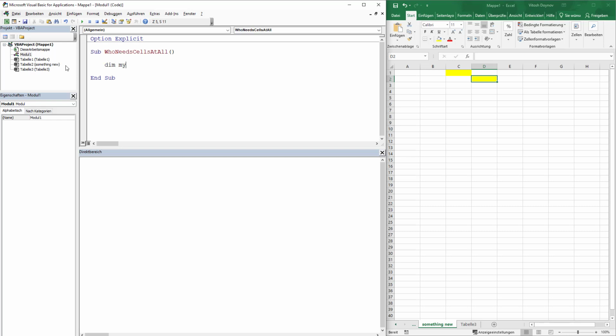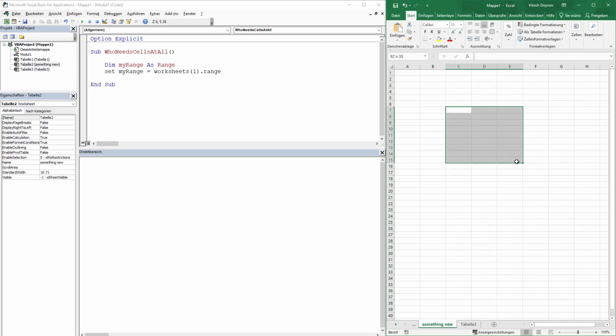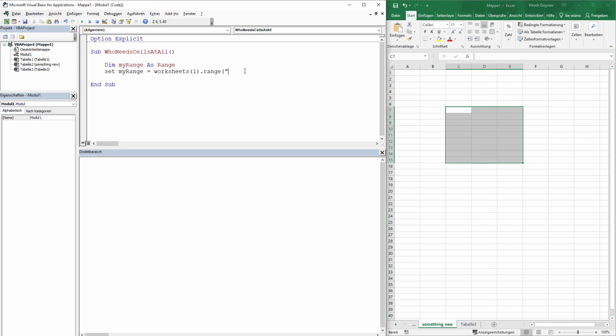And here we say dim my range as range. Set my range worksheets 1, and now range. Okay, let's say we need this range, so it is C7 E15. We simply write it like this: C7 E15.